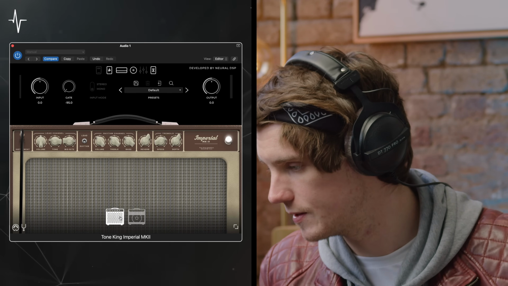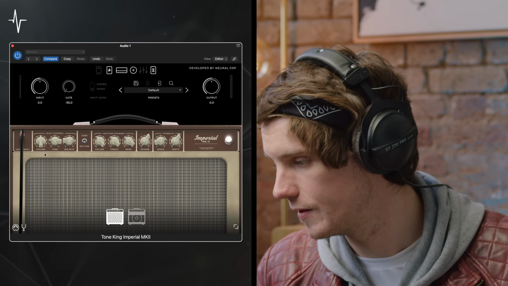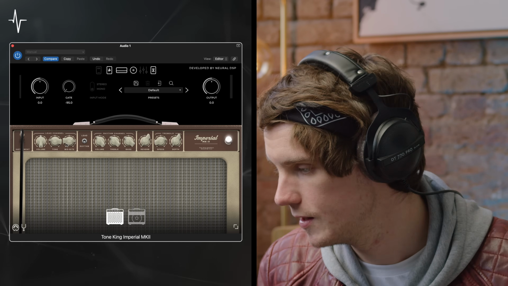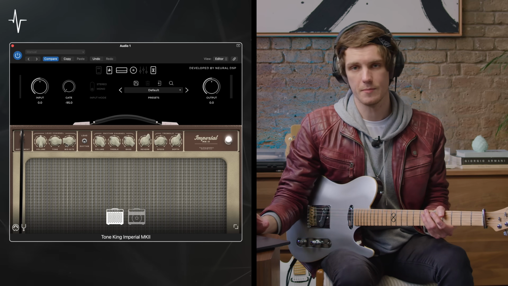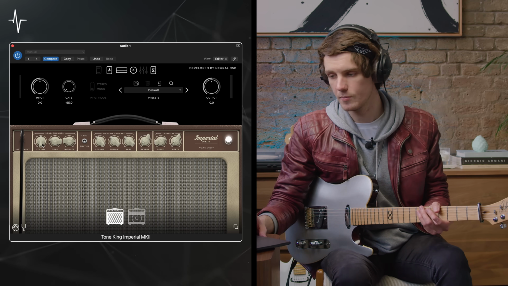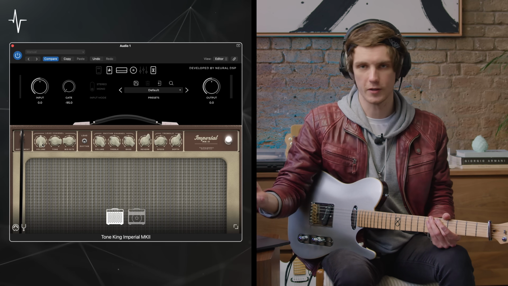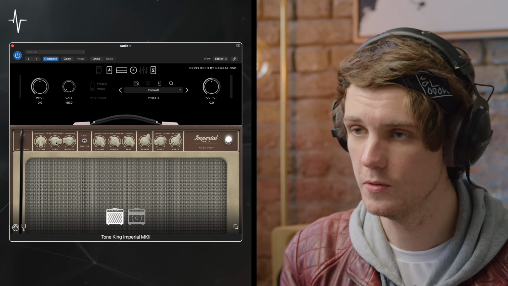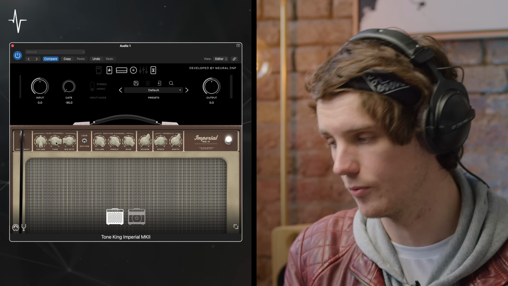From the front, you can see that on the left, we have the lead channel with a volume, tone, and mid-byte dial. So we'll go through how these all sound in a minute, but just verbally, volume, that's obviously going to affect the volume of the channel, but it'll also affect the gain and character of that channel. Tone, that's a general from dark to bright. And mid-byte, so this is a very unique feature of this amp. This is going to affect where the mid peak is and really will drastically alter the character of the sound.